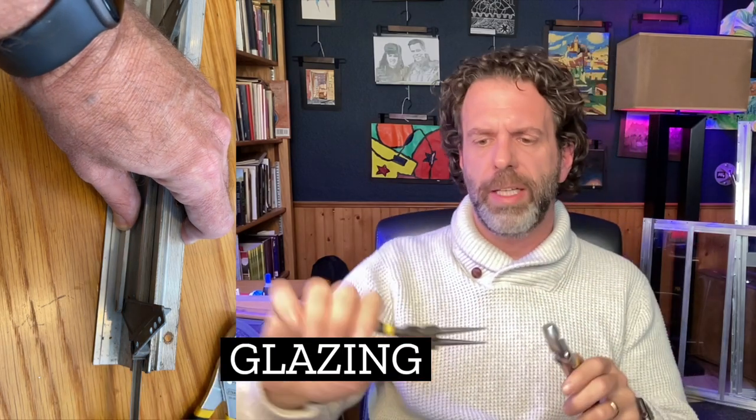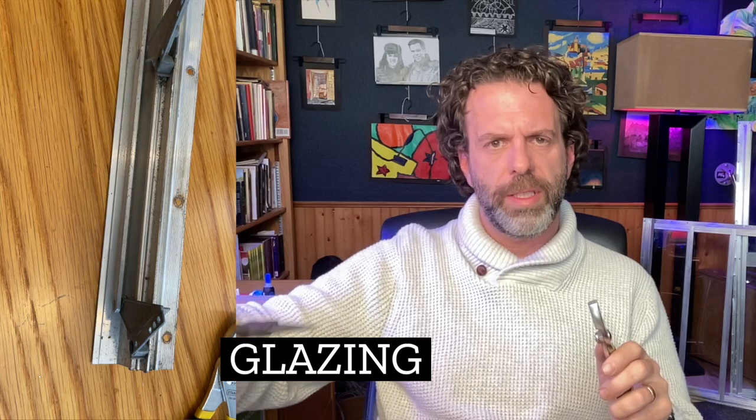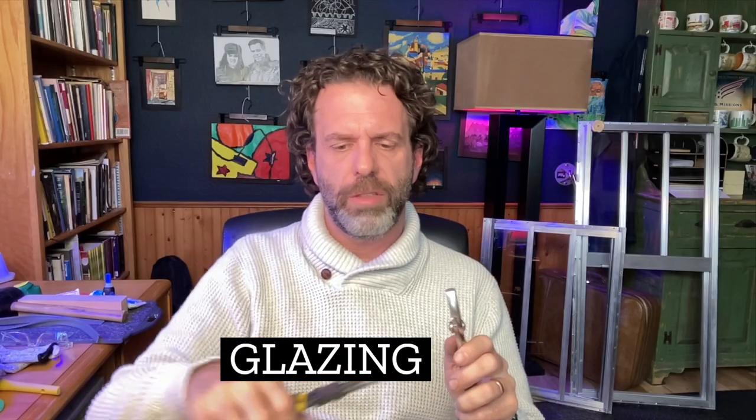All right, you're also going to need a couple pairs of pliers. Now I have a couple different types, and again, it's just because I had them. Sometimes this was nicer to use, sometimes this was better to use. What I would do with these is pull out the, I can't think of the name, I know it's a seal, glazing, that's the word I'm looking for. I would pull out the glazing.